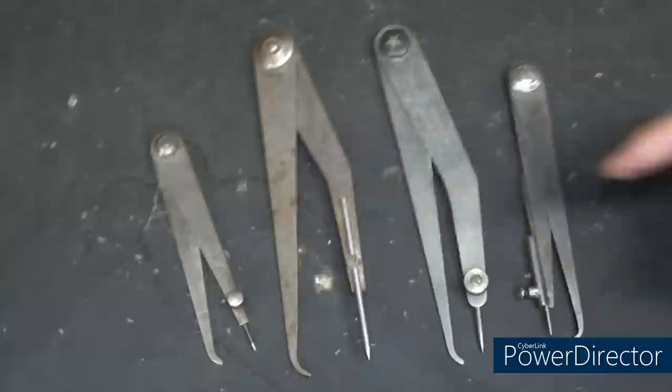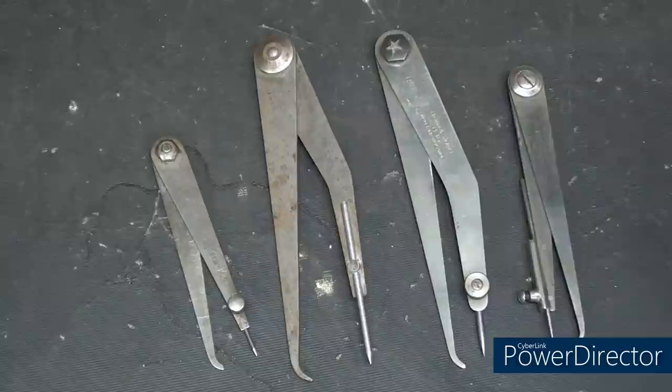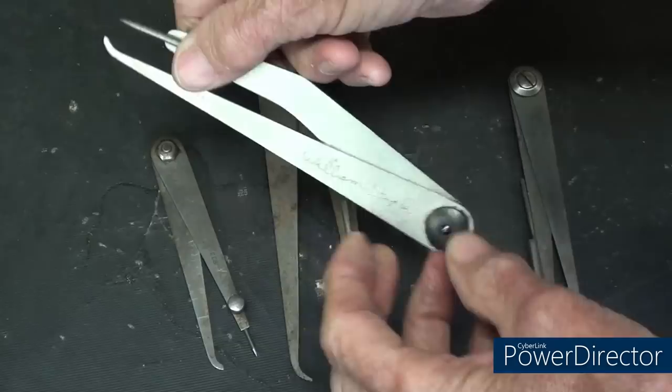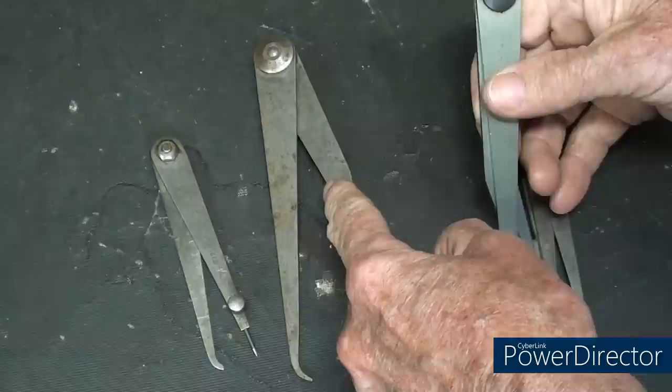Well, I have in my shop four hermaphrodite calipers, two large, two small. They make them in other sizes as well. Brown and Sharp, Lufkin, Starrett, everybody made them, and I'll show you some catalog pictures at the end. But it's simply an outside caliper leg and a divider that is adjustable. It can be taken out and sharpened, moved in and out. And this is called a firm joint or a firmer joint caliper. They are quite stiff, but it could be used in this configuration as well, either way. And this is a bent leg caliper and a straight leg.